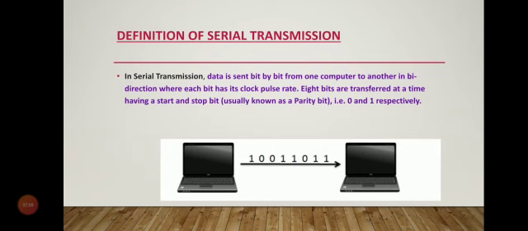You can say that serial data transmission is when data is sent one bit at a time over a single wire or channel. Bits are sent one after the other in a single stream. This method of data transmission works well over a long distance. However, data is transmitted at a slower rate than parallel data transmission.